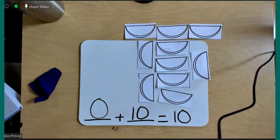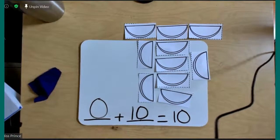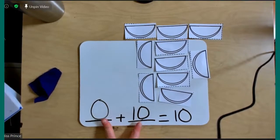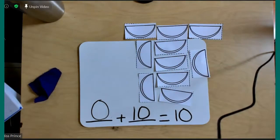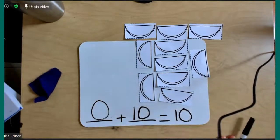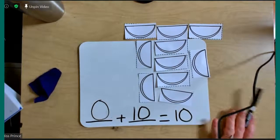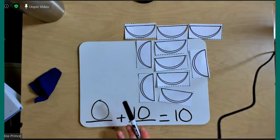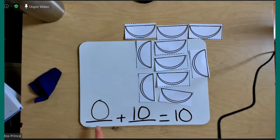Awesome job. So, we just learned that you can build the number 10, taking it apart and putting it into 2 different numbers. We just learned that there's so many different ways that you can build the number 10. We also practiced with the number 5. Tomorrow, you are going to be practicing this again with Miss Cheatham. So she's going to have her apple slices and her whiteboard, and you guys are going to practice again. But when you practice with her tomorrow, she is going to give you one number, and your job is to find the other number, okay?